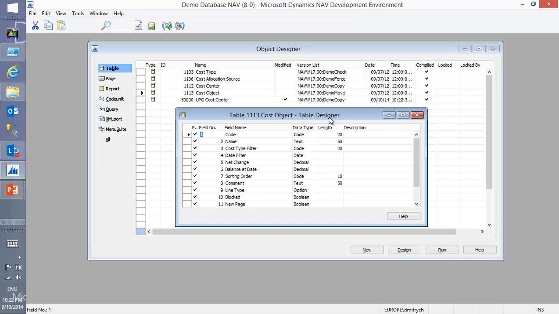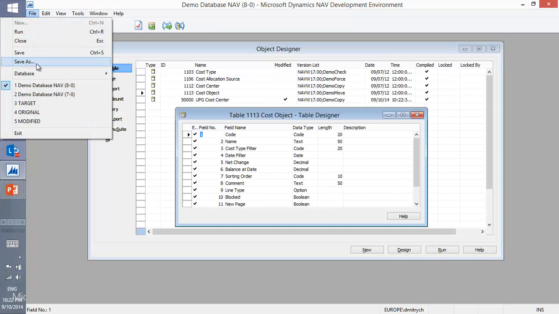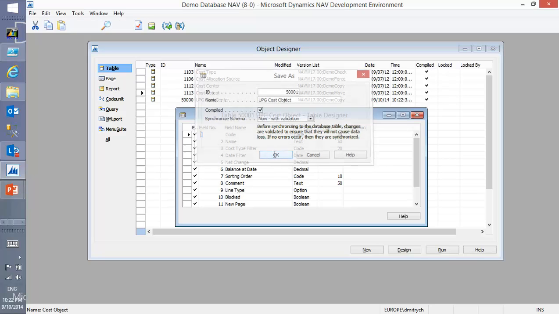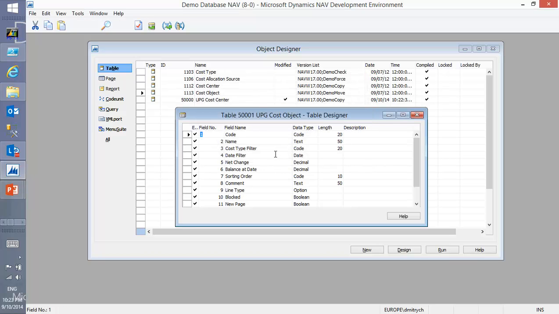So I will do exactly the same operation. I will go and save it as table 50,001. Give it a different name. And in this case, since I'm going to move the full set of data from all fields into the upgrade table, I need to leave them all here in this table.